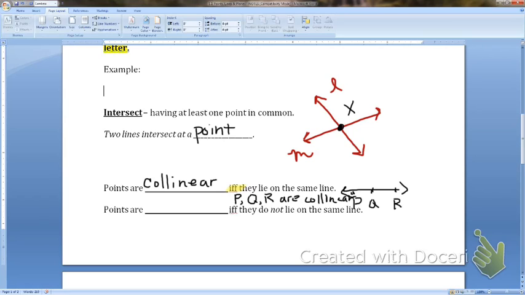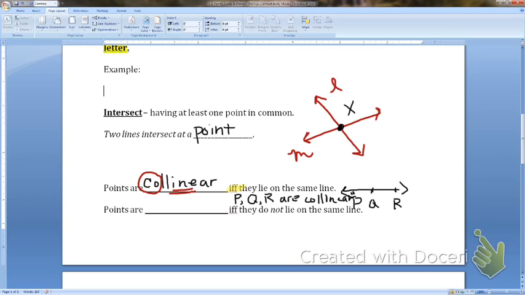Now let's think about this word collinear. The root word, you see this, I have a line here. I have the word line in my word. And then I also have the prefix co, and doesn't co mean together. Like if you think about a co-worker or co-employee, okay, that means together. So together on the same line. So oftentimes in geometry, we use vocabulary words that mean the same thing as what we're talking about, right? So same line, collinear, same line, all right?